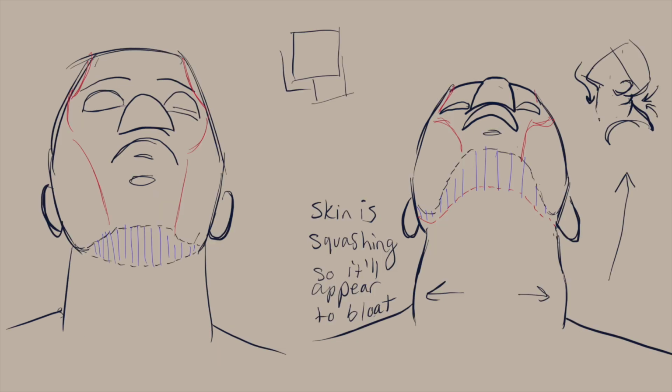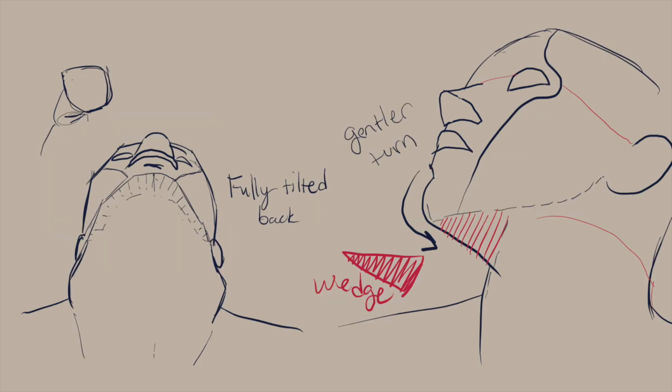Also, the neck has flesh and volume too, so as you're leaning back, you'll see the sides start to squash outwards. This is because of the principle of squash and stretch. If you have a specific volume, as it bends, that volume will have to move elsewhere. In this case, it's the side of the neck. This is my head tilted all the way back. Low-key, it looks like my neck is broken, but we're going to go past that.